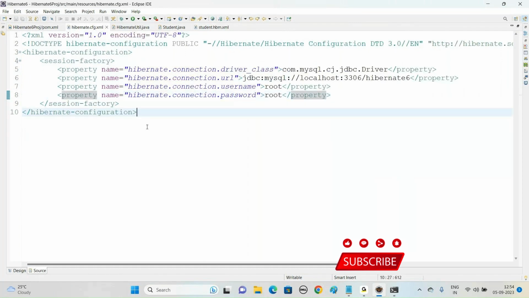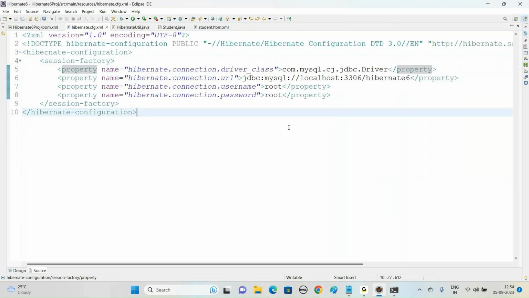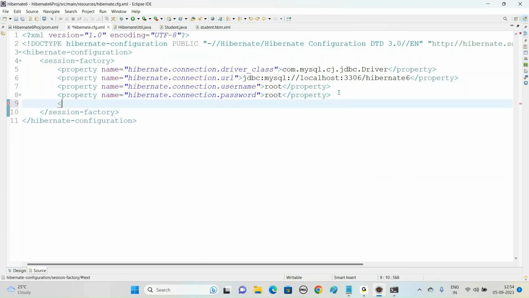Now, after creating this mapping file, we need to add this mapping file in our hibernate.cfg.xml file. So open this hibernate.cfg.xml file, which we created in the last video, and under SessionFactory, we have provided the database connection properties. Now we need to do some more updates to this file. The updates we need to do are to load some more properties. That is, property name equal to hibernate.dialect. The dialect we are going to use here is MySQL dialect, which is present in org.hibernate.dialect.MySQLDialect.